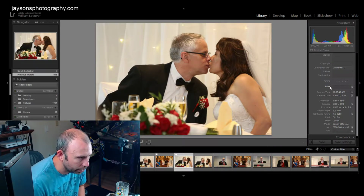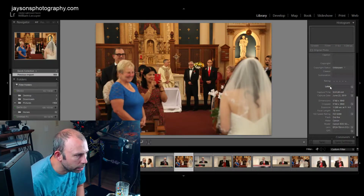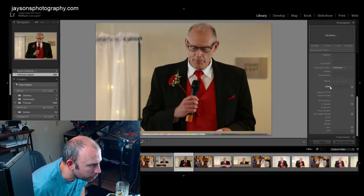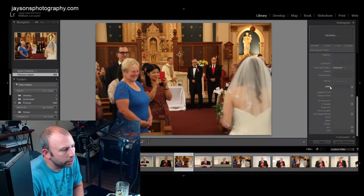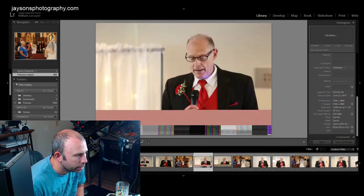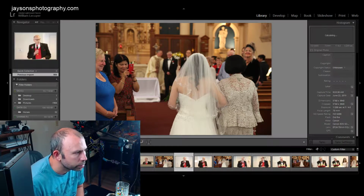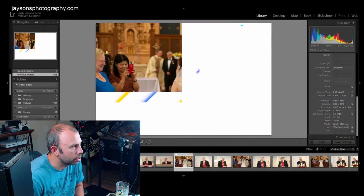That's actually a better one. I might get rid of the other one. That one's super clear. There's the best man. I don't love when people have their phones out, because you can see. I just wish they would enjoy the moment, but that's not the case here. This one just kind of shows the back of the dress.